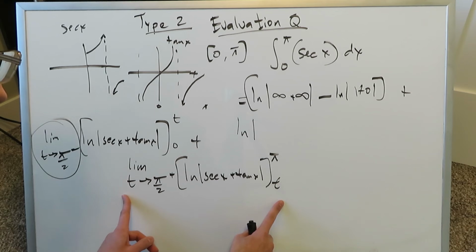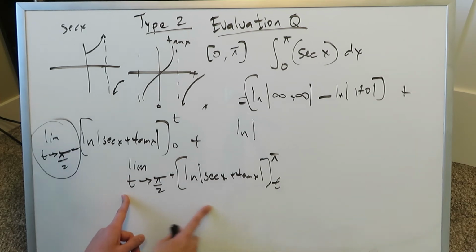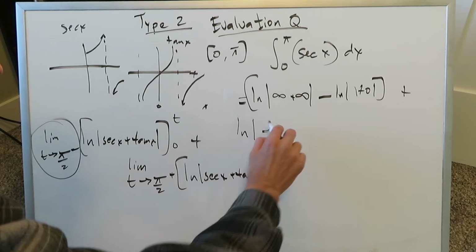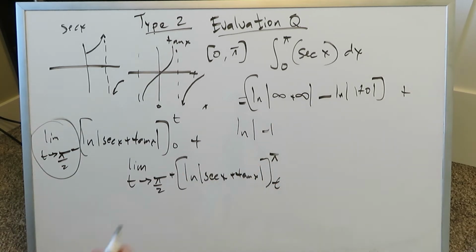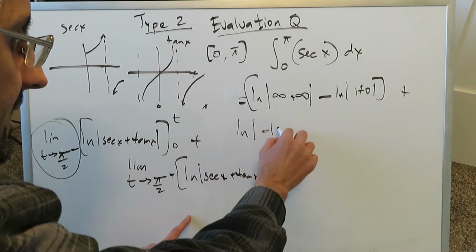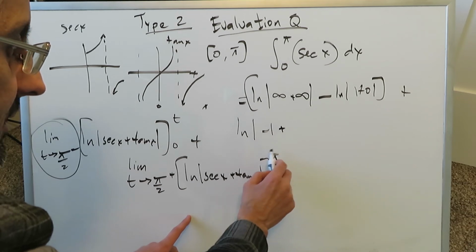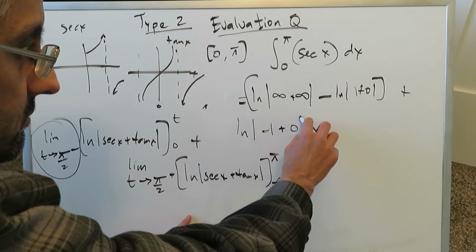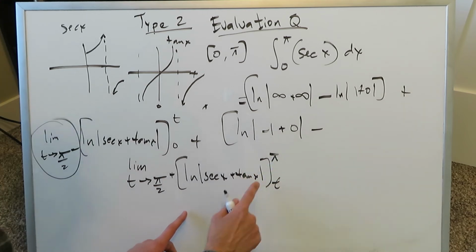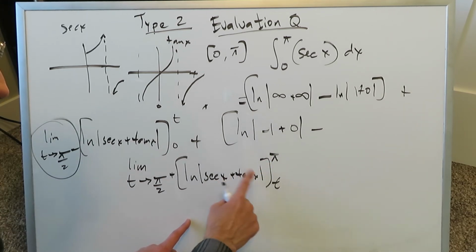Now for this part over here, let's evaluate this. We have to remember here the limit is coming to pi over 2 but from the right. We have to feed in the pi and then the t and then the difference of the two. Pi, secant of pi is easy. You'll have a -1 over here. That's fine because the absolute value will take care of that. Plus tan of pi is the same thing as saying sine of 180 divided by cosine of 180, which is 0, right? Let's do the secant and the tan with the lower limit t.